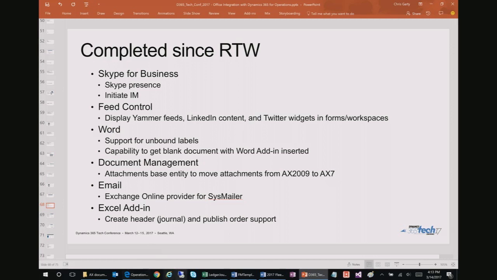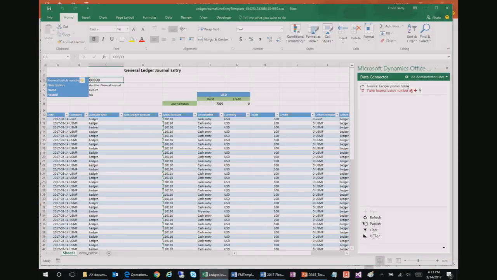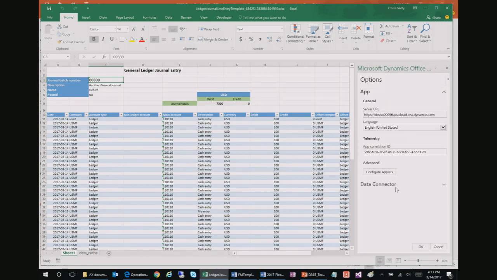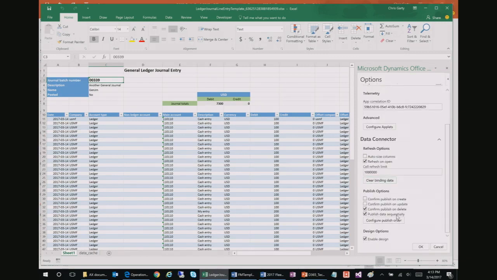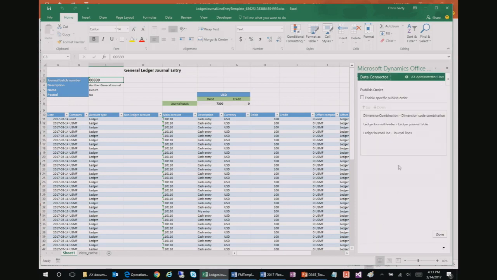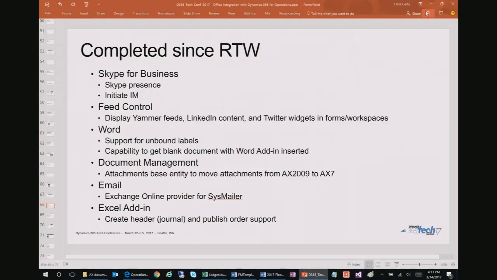So we added publish order support so that as you're building a workbook, you can go to the options, then under the publish options say configure publish order, and you can change this order so that it publishes in just the right order, making sure that it's publishing the header records before the lines records, things like that. So if you've got a bunch of dependencies and things aren't publishing just right, that should be cleaned up now.